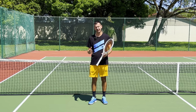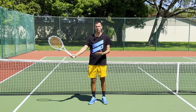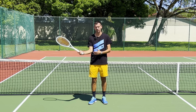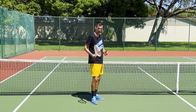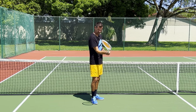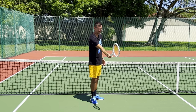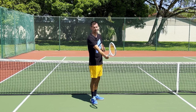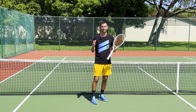Let's start with the volley. In actuality, if you extend your arm on the volley you're going to have several disadvantages. You want to have the elbow as close to your body as possible. The closer the elbow is to your torso, the more strength you're going to have and actually the more feel. The more extended your arm is on the volley, the less feel and the less stability or strength you're going to possess.